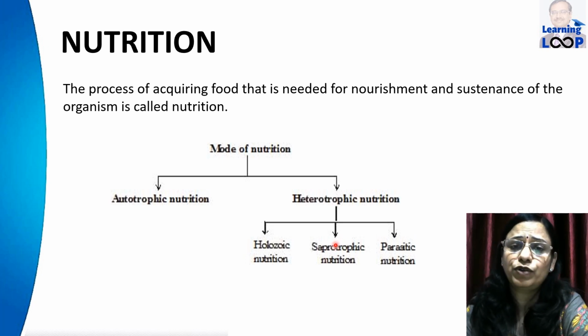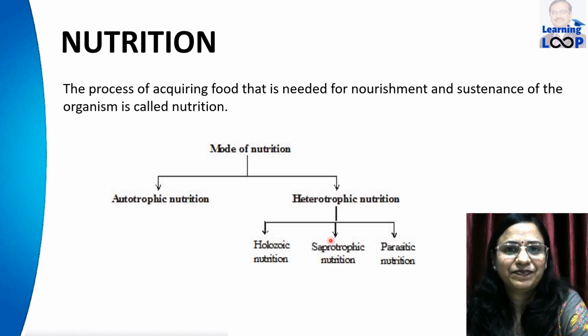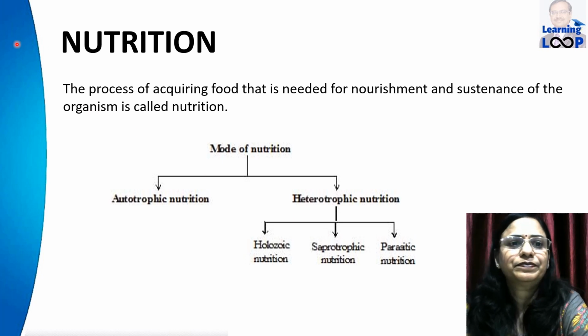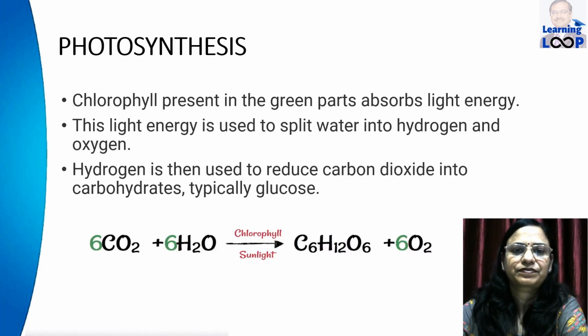Though we cook our food in the kitchen, we can call it processing, but we cannot call it making the food ourselves. We can only process the stuff that we have obtained from plants, or if someone is non-veg, you're getting the flesh from other animals, you are processing that, but you cannot create it at your end. So that is why we are all heterotrophs. Heterotrophic nutrition is of further three types: holozoic, saprotrophic and parasitic. We'll be discussing this also in the subsequent videos.